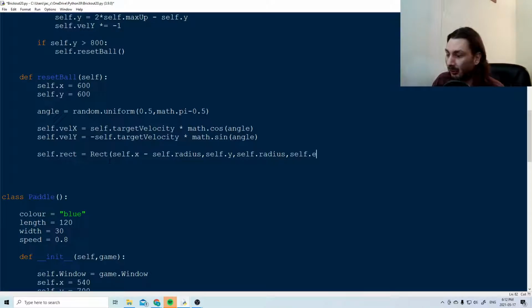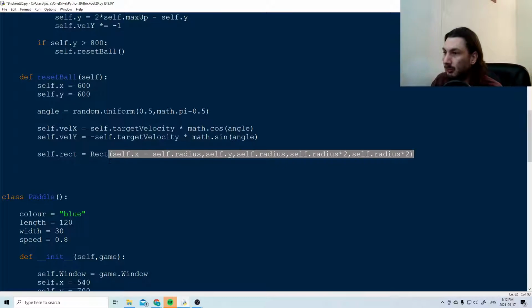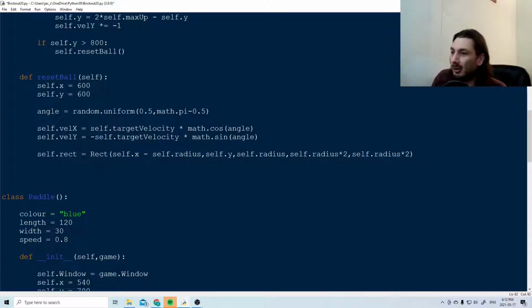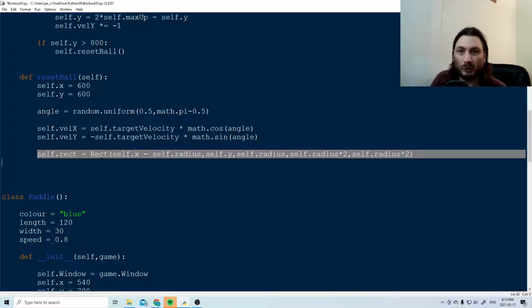So self.radius times 2, and self.radius times 2. There we go. So that is our collision box for our ball.